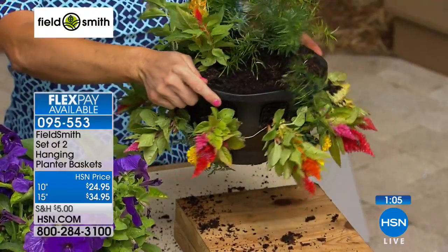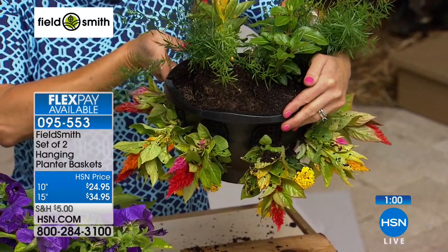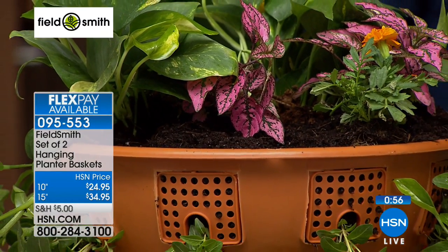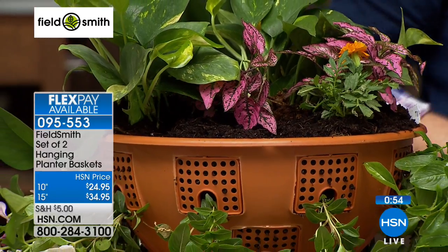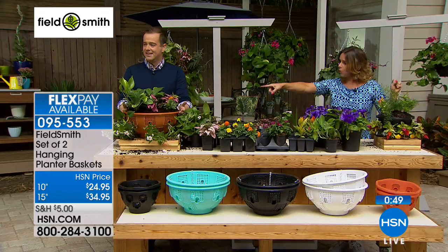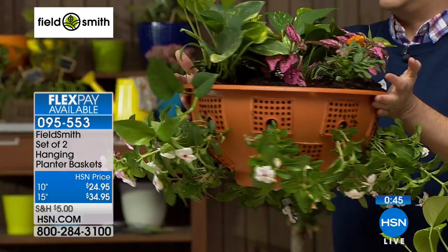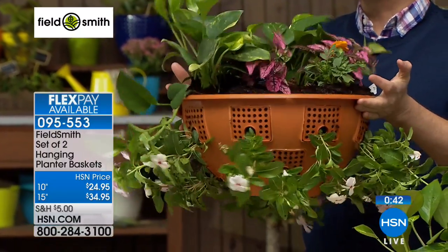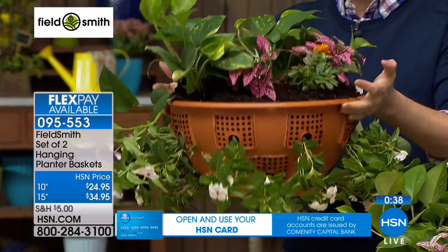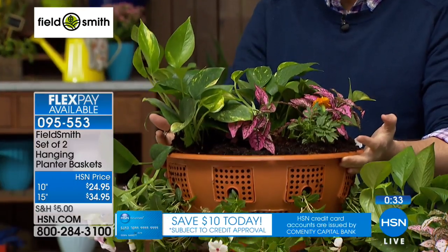Look what I have done here in just about six or seven minutes — it is fantastic. Now this is the little one; you've got your choice and you're going to get two of them. This is the mini — I don't even know why we call it mini, it's gigantic. And then the one over there is what's called the ultimate, the bigger 15-inch size. The terracotta is by far the most popular — about 400 left. It's a very natural look, and when you feel these you'll notice how sturdy and strong they are.